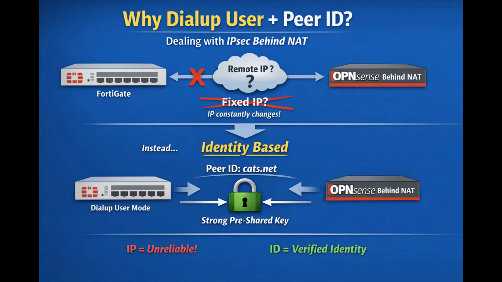Hey everyone, in this video you'll learn how to build a site-to-site IPsec VPN between a Fortigate with a public IP address and an OPNsense firewall behind the NAT. We will cover the topology, the key IPsec settings on both devices, and how to verify the connectivity step by step using the new OPNsense IPsec Connections model.